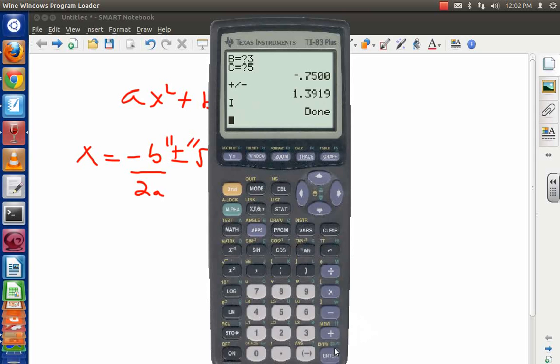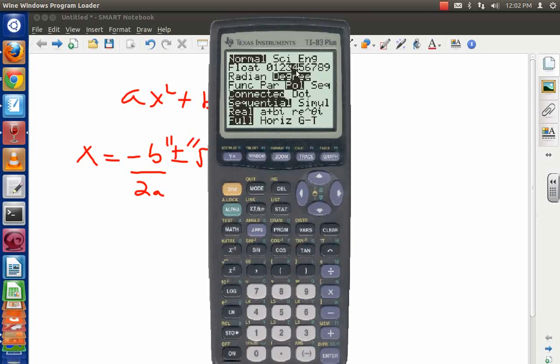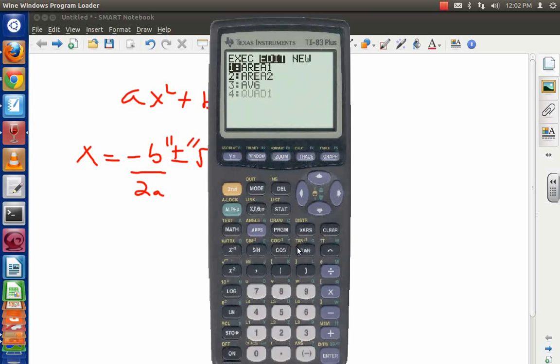You can enter whatever the heck you want. 5, 3, 1. Right? Now a lot of these are complex. Look at that. -0.3 plus or minus 0.3317i. And it's running off to 4 places because I have fixed 4. If you want to do that, you can set it to round off for you. So who's stuck? Program edit 4. Okay, coming around.